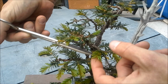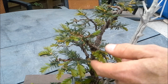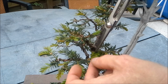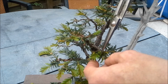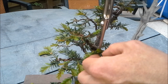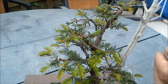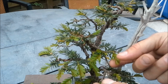And here under there's a new shoot, so I'm going to look where it comes from. And it's really not coming down, it's from this, so I'm going to leave it and give this one some room. Okay, and I'm just pinching back the outer buds.